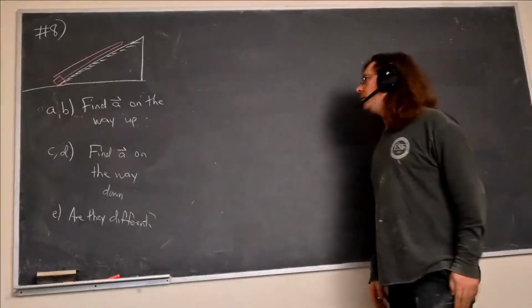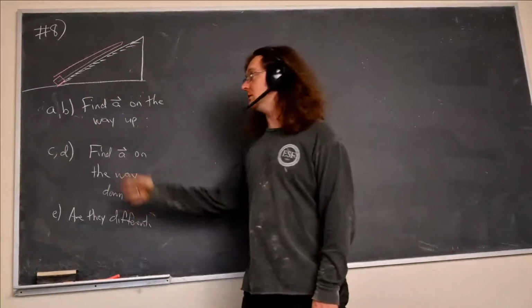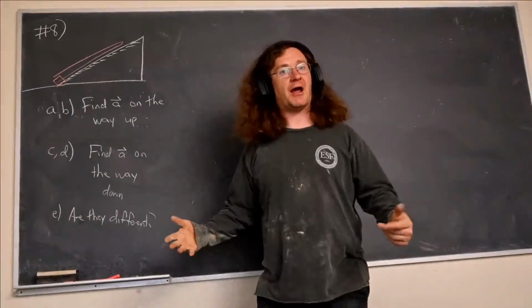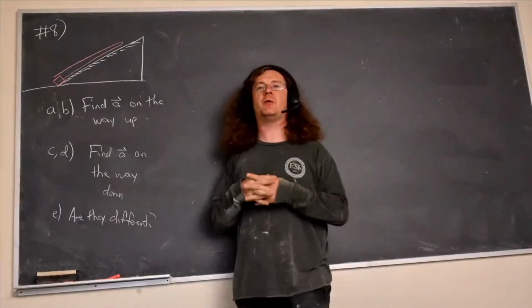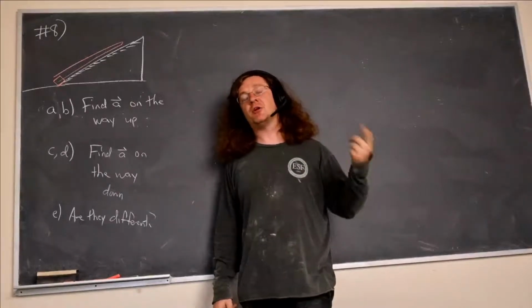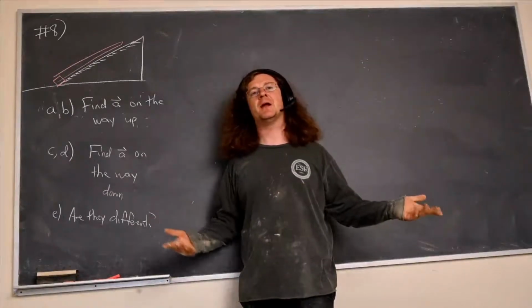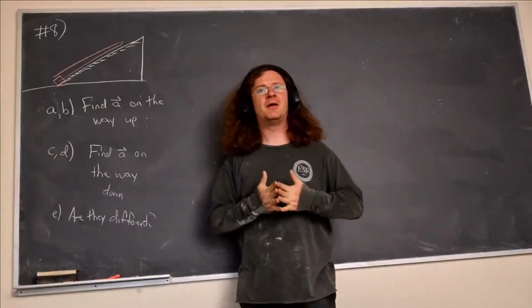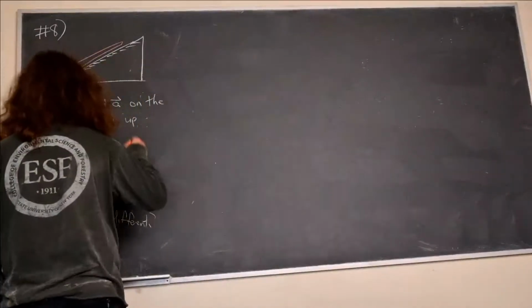When the block is sliding up the ramp, friction opposes the sliding. So on the way up, friction points down, as does gravity. So on the way up, friction and gravity are both trying to arrest the object's motion. But on the way down, friction points up the ramp. So on the way back down, friction is trying to make it go faster, and gravity is trying to make it go slower. So on the way up, friction and gravity are working together. But on the way down, friction and gravity are working at cross purposes.